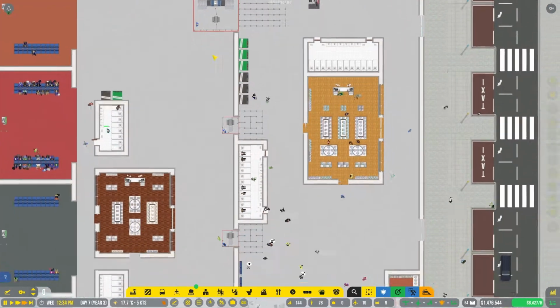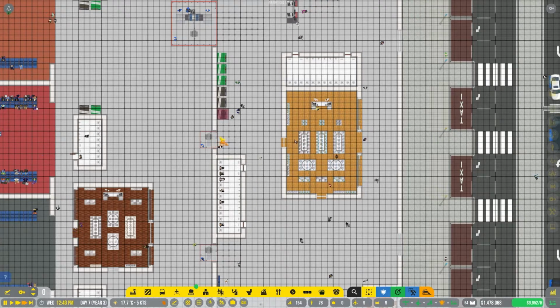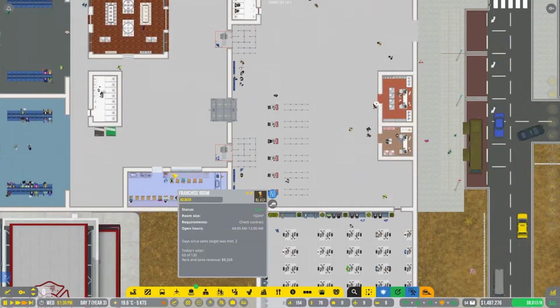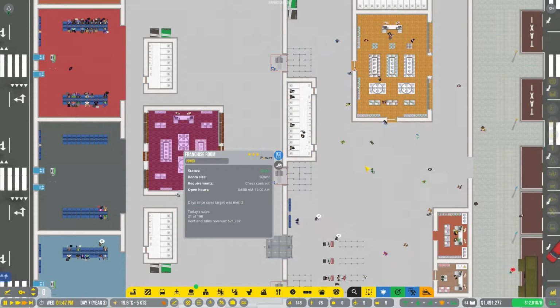That is one of my concerns. I wonder if I should maybe, yeah, let's do one more medium security over here. Demolishing some of the vending machines over here might push people to go to the restaurant. Got half of our sales for today. It's been 2 days since sales were met. We didn't do that yesterday.